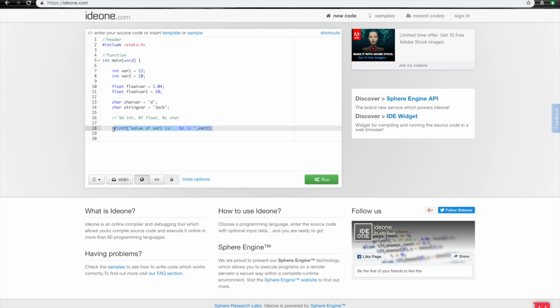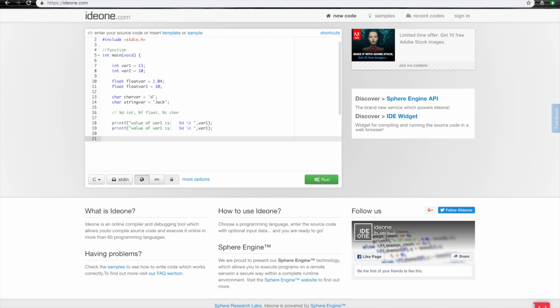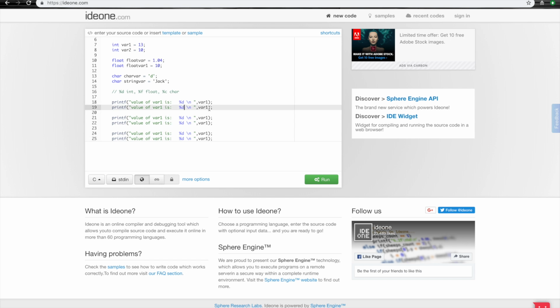We'll copy this thing. We are going to print the same thing. So var1 and var2 both use %d, meaning integer. Now float var is of type float, so we are using %f for float var and float var1. Similarly here also we are just making things correct.